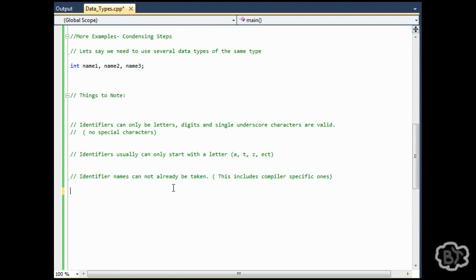Now, I don't think I'm going to go through each individual data type in this video. I think I'm going to create separate videos for each data type that I am going to cover. That way I can go in depth on each data type and show what each data type can do individually, because not all data types can do the same thing. So if you're interested in ints or floats or strings or just different data types in general, look for my videos on those as well, and I will cover those more in depth individually.